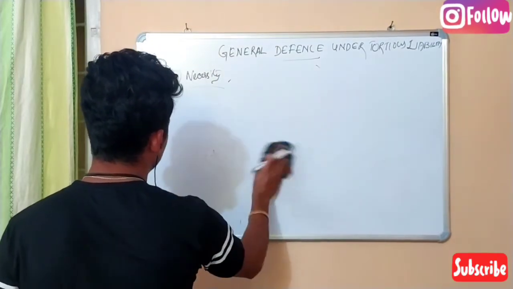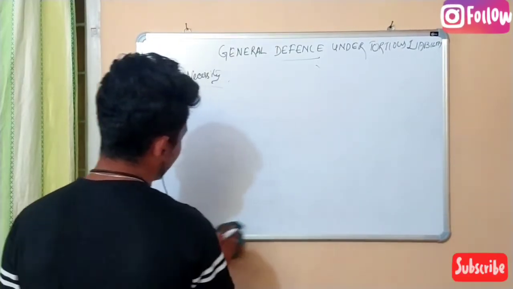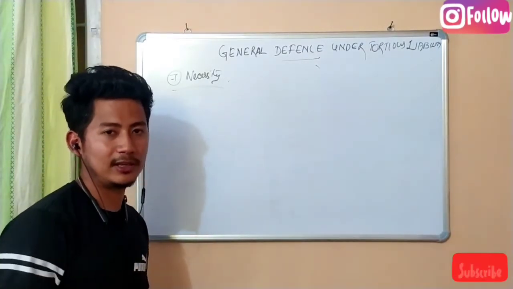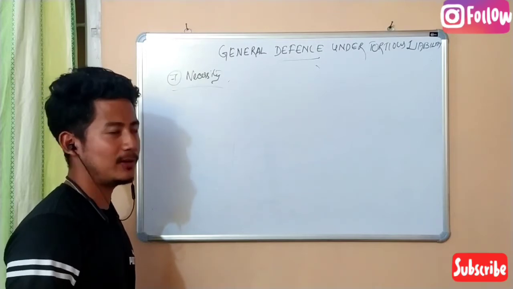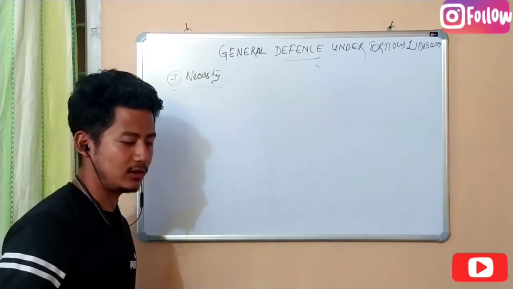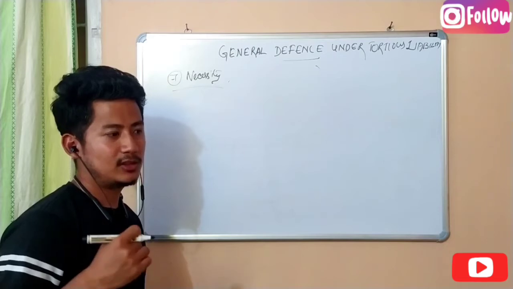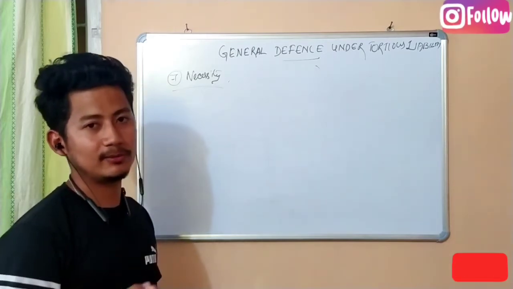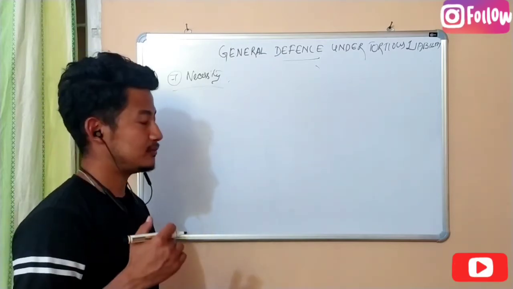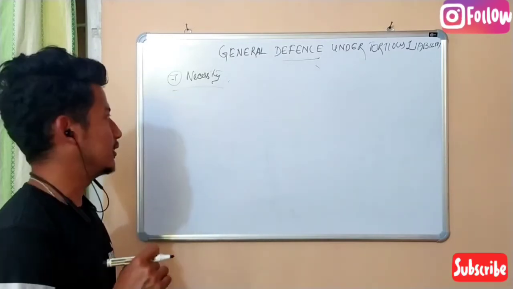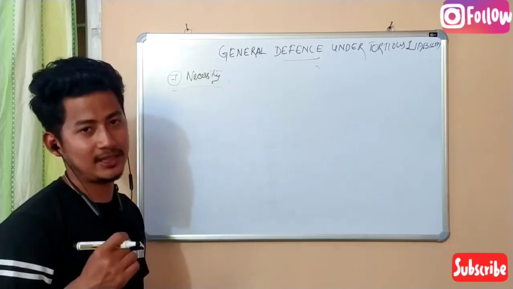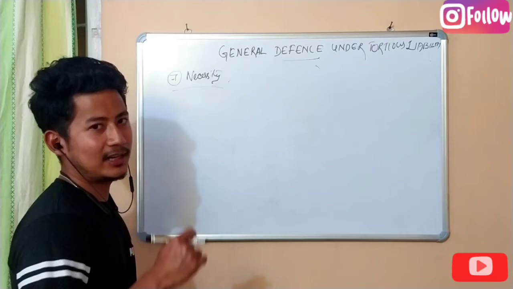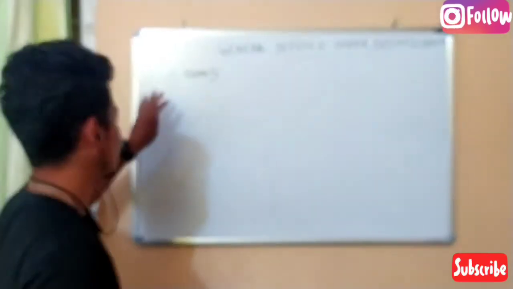Or say, take another example. Doing a surgery on an unconscious man in order to save his life. So that is also a necessity. Okay, if the doctor does not conduct the surgery just because the person is not conscious and not capable enough to give consent, then in that situation, whatever steps are taken by the doctor in order to save the life of the person will be regarded as a necessity. Okay, so this is what necessity is.